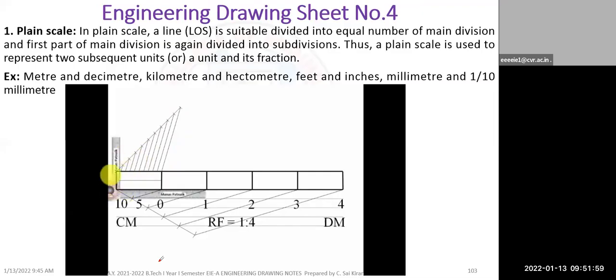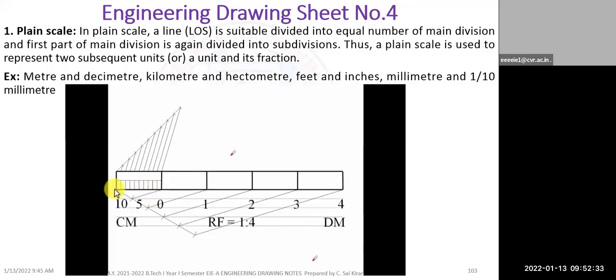You can keep your drafter absolutely set and bring it over this first point, and then draw a line, something like this. Then shift your drafter slightly ahead towards this point and draw a line yet again. Keep repeating this process until you have all these 10 markings. This small portion over here represents 1 centimeter. This portion represents 2 centimeters. If you keep on going, you'll see this much distance represents 5, and this much.